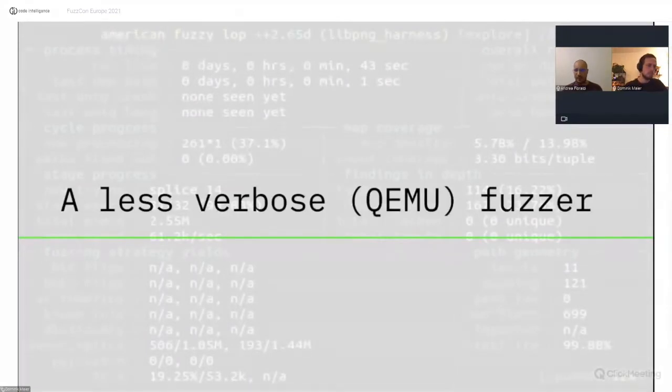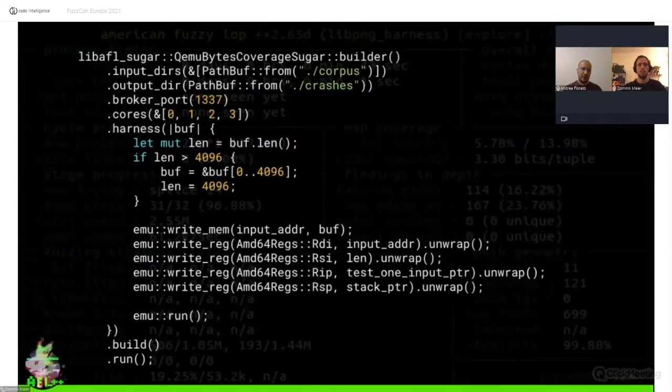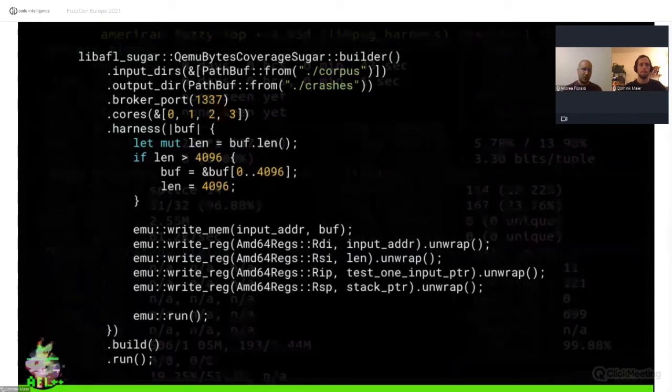So now, many users that maybe are not interested in writing their own fuzzer, customizing every bit of their solution, may want to just have some high-level API to do that. On top of LibAFL, we have another crate called LibAFL Sugar that just implements default, good-to-use fuzzers implemented using the API that I showed you.